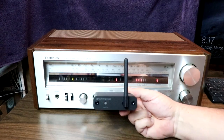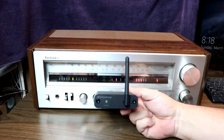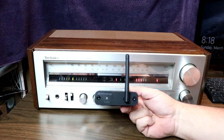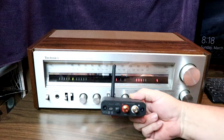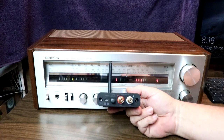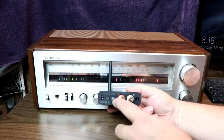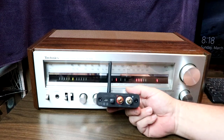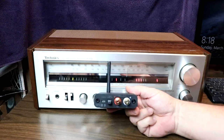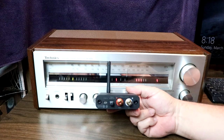BLT-HD. This unit is Bluetooth 5.0, so it's the newest Bluetooth technology. It is aptX-HD processing. It has a 28-bit DAC built into it. Very flexible. We have analog RCA outputs on the rear. We have our power input, and this little puppy right here is the optical output. So this actually allows us to use an outboard DAC. So if you want to kick it up even another notch, you can do that.